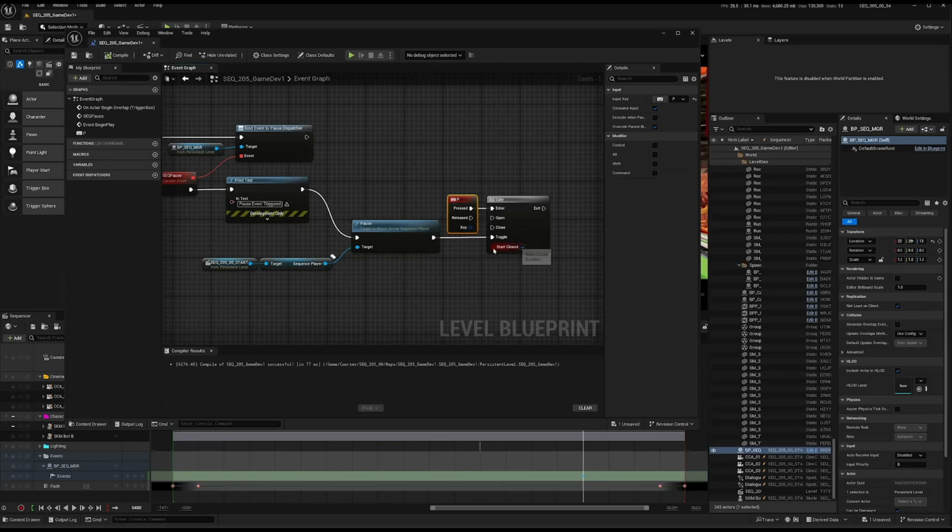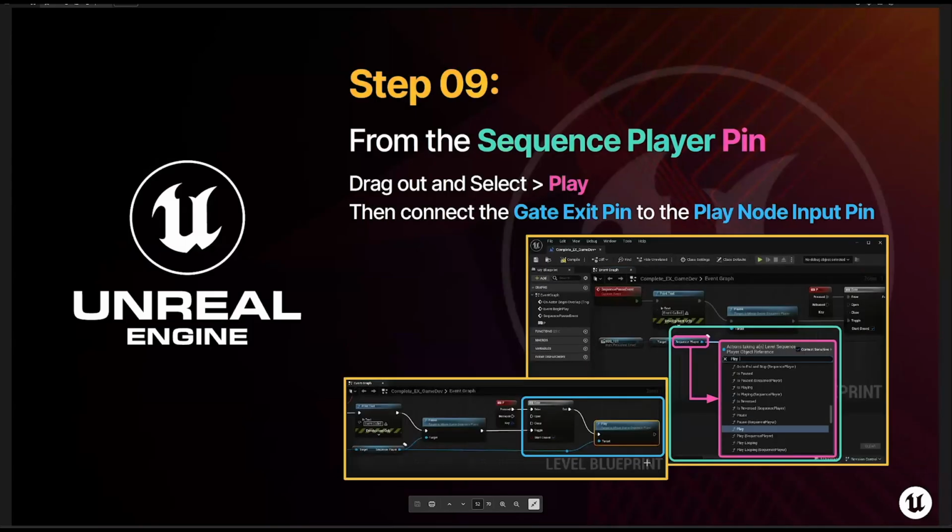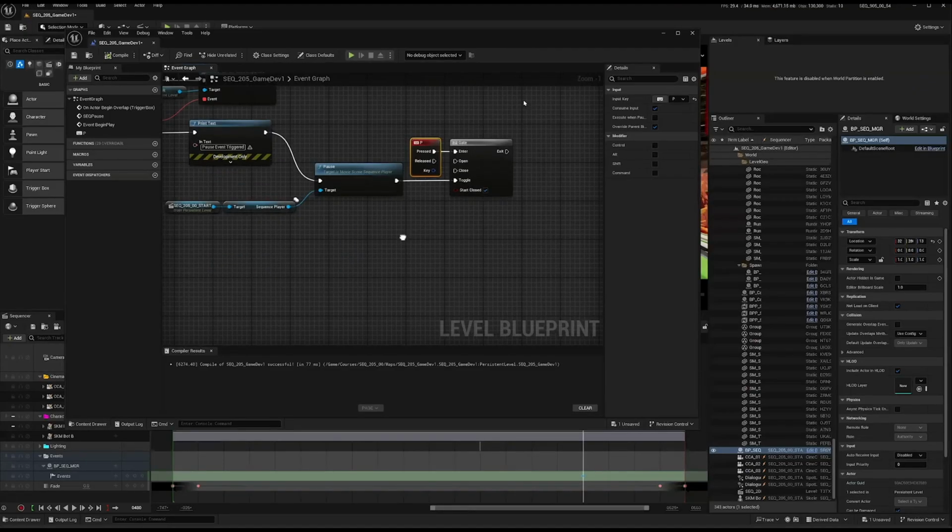All right. Another important thing to take note of here is that we have a Boolean here. So we're going to start closed. So that way, again, this logic, when it hits this gate, stops until we press it, then the gate's open, and we enter the gate, and we can continue moving. Okay. All right. So the last bit here was just we want to continue playing the movie sequence. So we go back here. We could drag off of this pin, but again, context sensitive, if it's on, may not necessarily have our sequence.